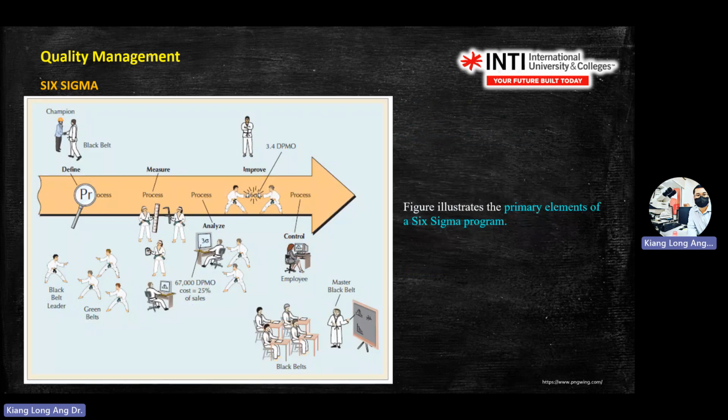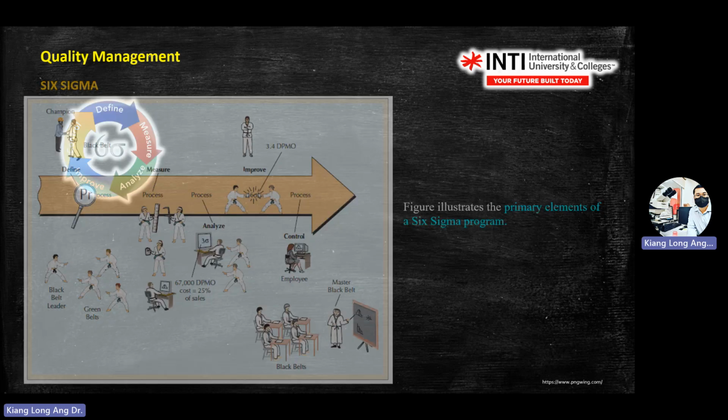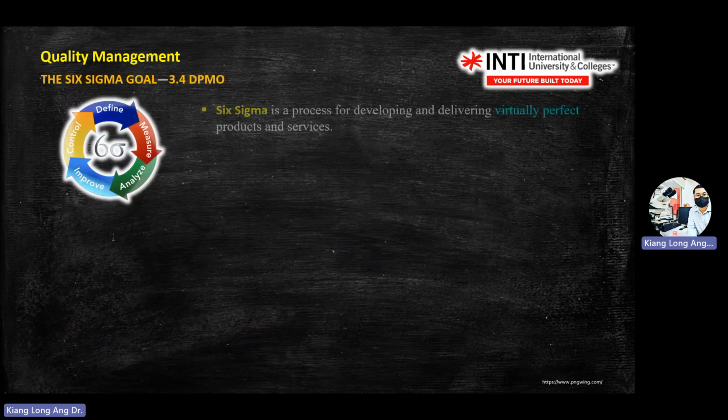Okay. Then this is the Six Sigma. Six Sigma actually takes the philosophy of karate or taekwondo. Because this system is from Japan, Six Sigma actually has a program. You have level 1, level 2, level 3, level 4. They group you based on the belt color. So you're the white belt, you're the green belt, you're the black belt, and so on. Black belt means you are the master. You are the project leader. Okay. So this one you go and see. Okay, we go into the Six Sigma goal.